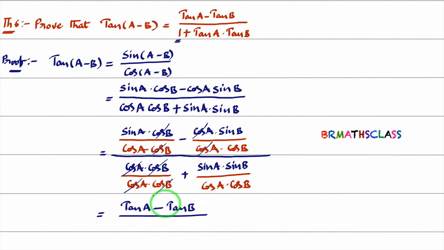Divided by. Here, numerator and denominator both will get cancelled. So, what is remaining? 1 is remaining. 1 plus, sin A by cos A. Sin A by cos A is tan A. Sin B by cos B is tan B.